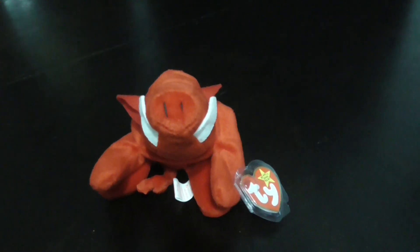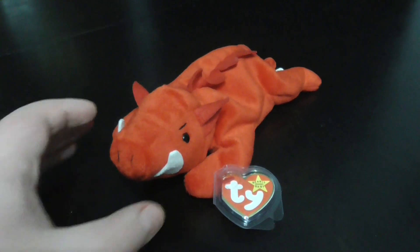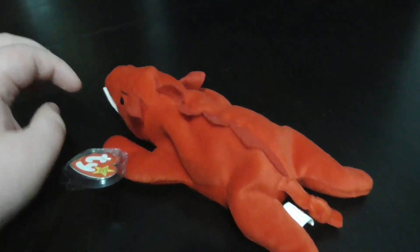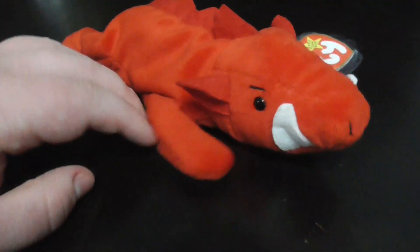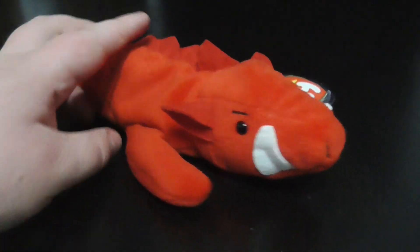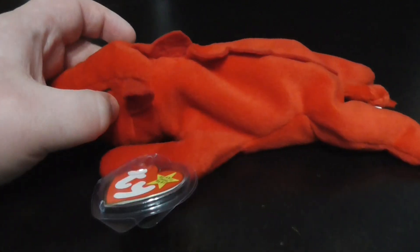He's a beanie — you can set him up like that, or set him up like this. Very nice, very cool looking razorback hog. There's his tail, there's actually a little knot in his tail. Very nice. This one looks so brand new compared to my other one, it's crazy.